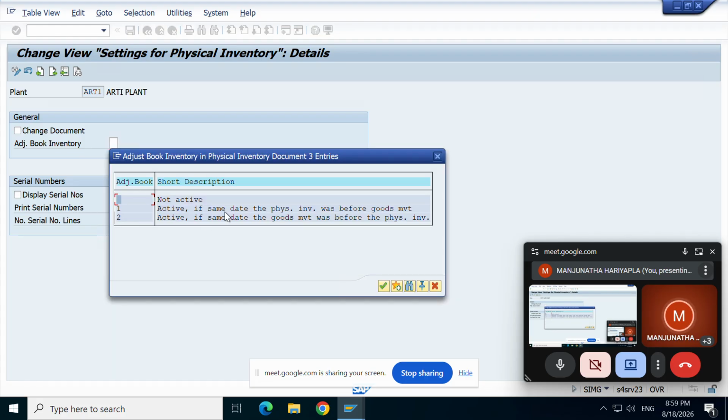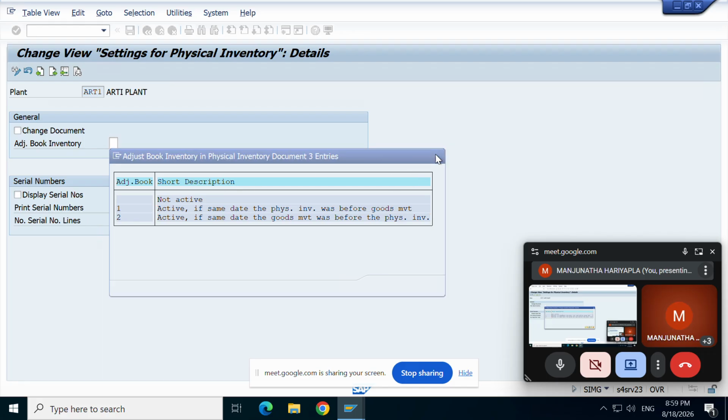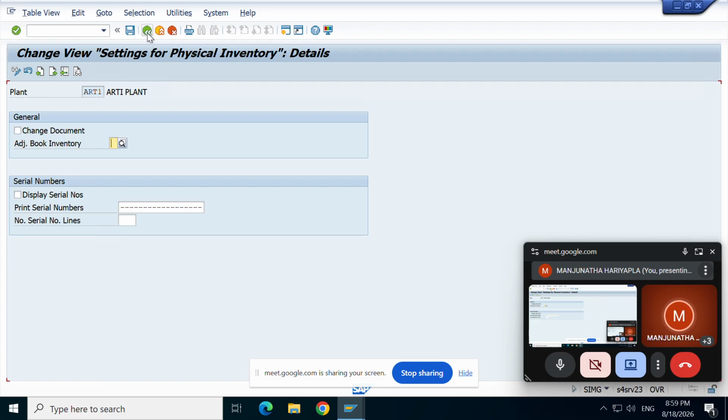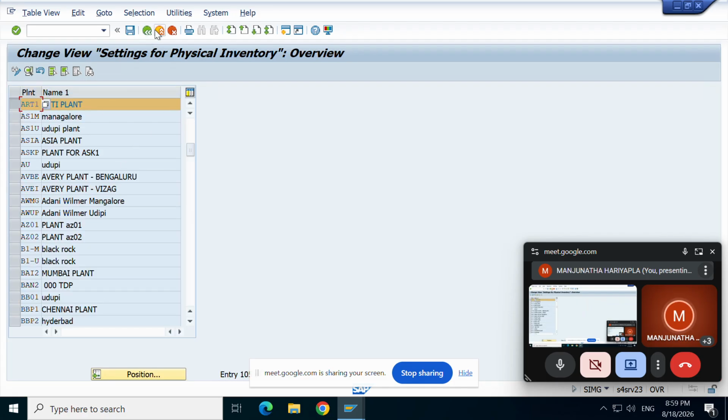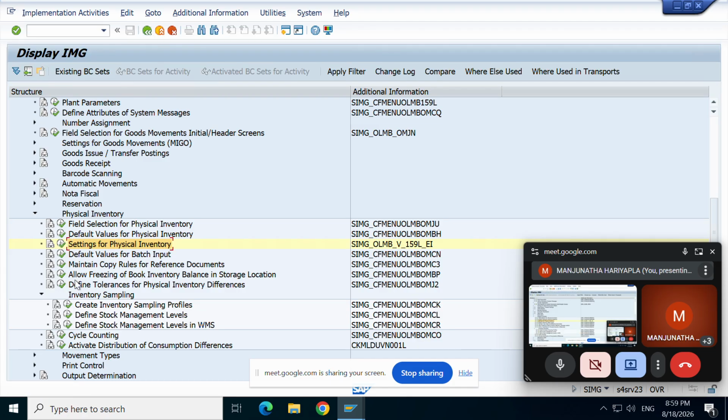If it is the same date inventory before, whichever you want, you can make it according to that. Okay, if you activate the date and the inventory is before goods movement, you can select this one. If the date was not before the physical inventory, you can select based on the requirement. We need to select. This is optional for you. Okay, that's all about the inventory cycle backend configurations.